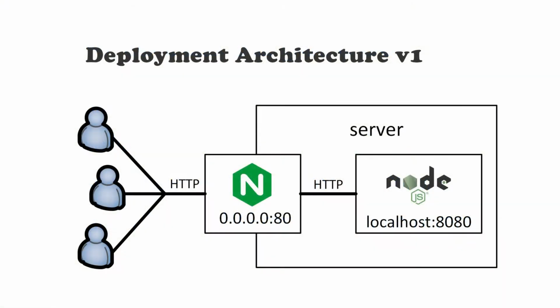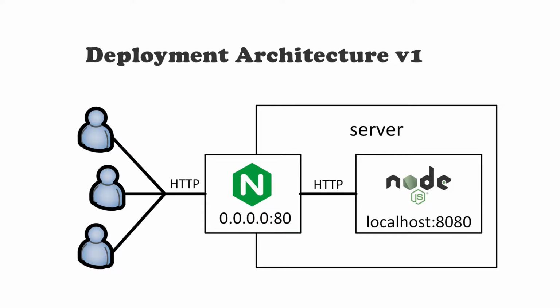So here is how our deployment architecture version 1 will look once we install and configure nginx. nginx will sit on port 80. It will accept all the connections from the wild, from the intranet, from all the users. Next, once it gets the connection, it will call the Node.js application that is sitting on port 8080. It will transfer all the data from the user to the Node.js app and transfer back whatever Node.js tells back to the users. So users will think that they just access your website. They will not know that underneath there's nginx sitting and talking to our Node.js app, and you will be able to access your application without typing a port on the intranet.